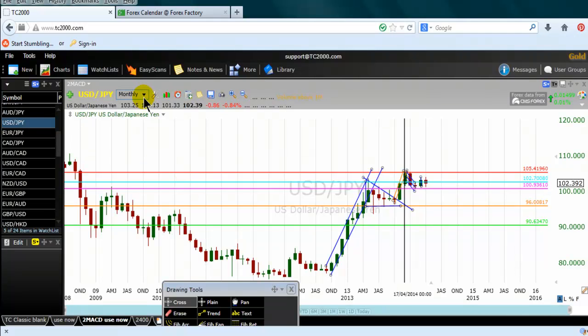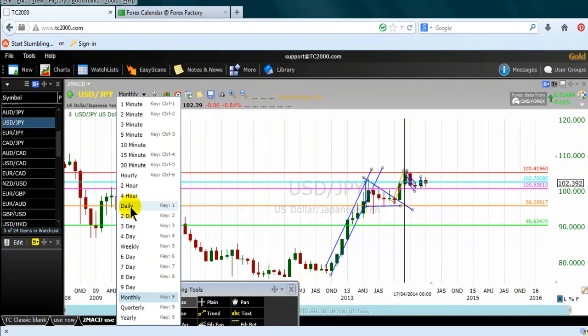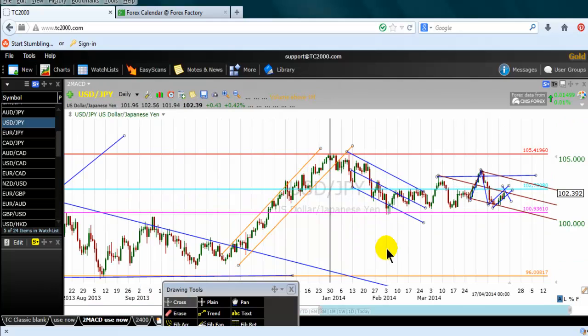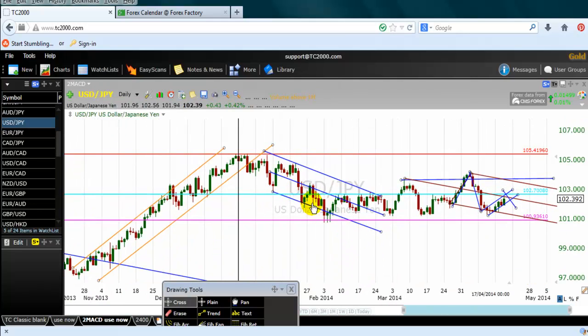If I go back now to the daily chart, let's see on the daily chart how the price is acknowledging the long-term equilibrium price level. And here it is, here it is. There was a deviation from the long-term equilibrium price level. Now we are near it again. Watch it carefully. There are some people buying here, but as long as the price is below the high of 2013, the priority is a sell signal in a declining channel.